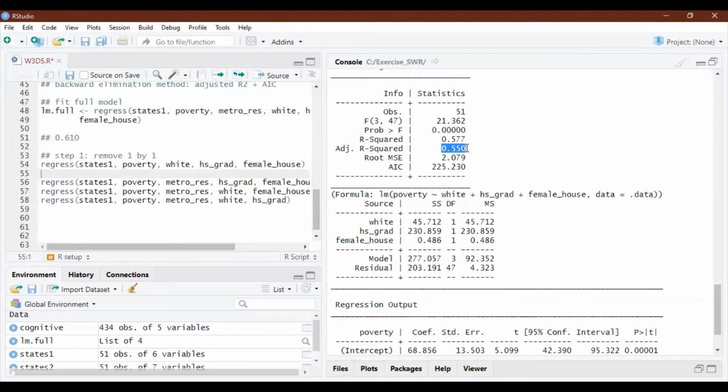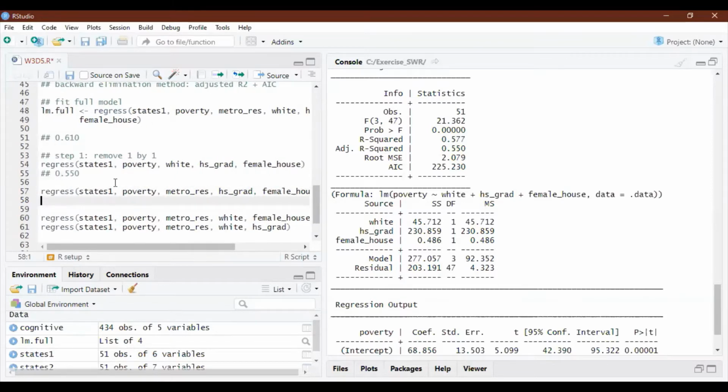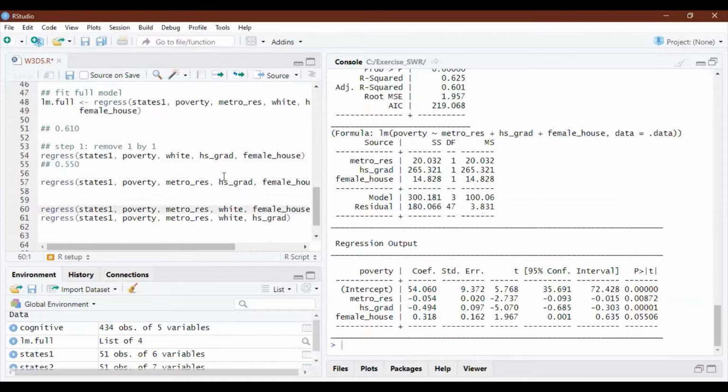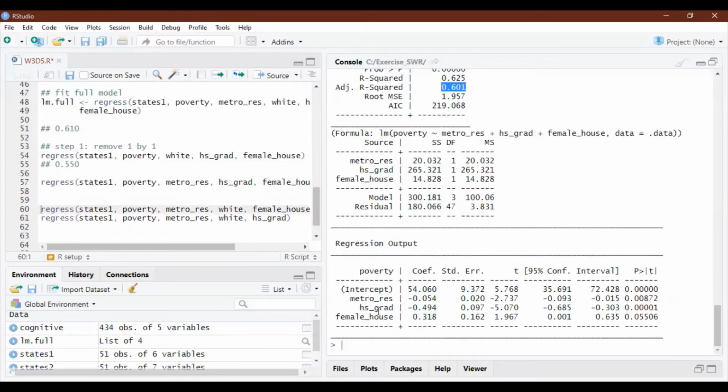We got 0.550. And next one, we got 0.601, which is metro high school. So this is 0.601.